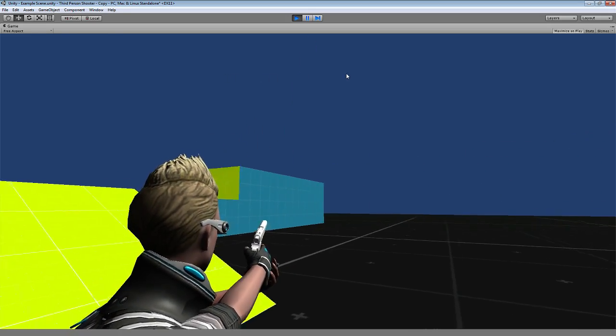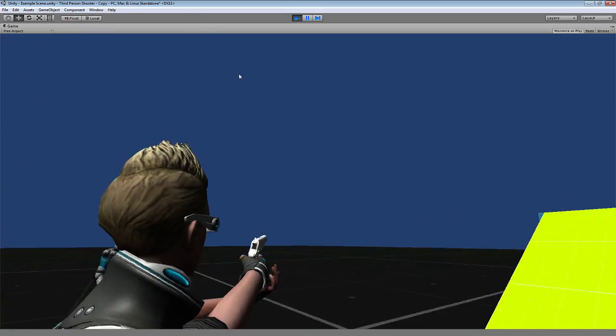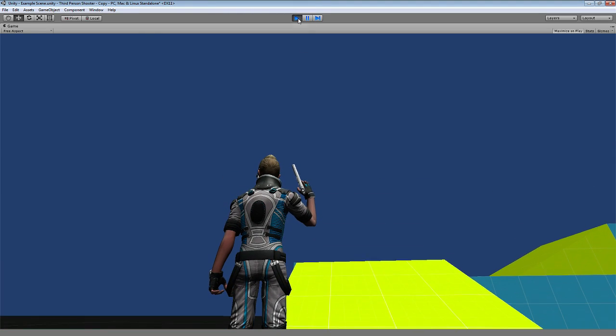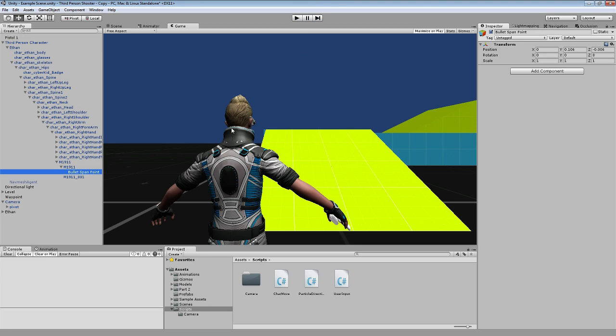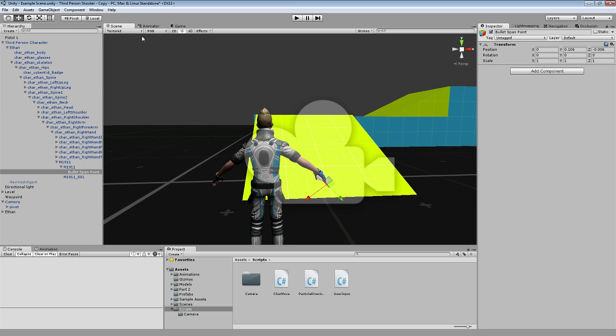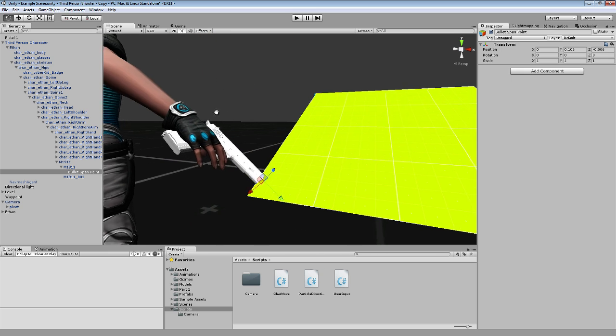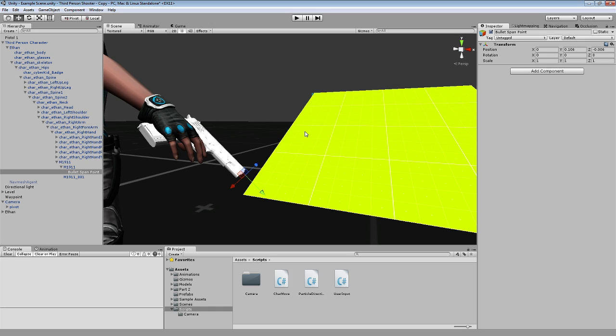Emit. Now of course it has the wrong direction, and that is because the forward of our bullet spawn point, as you can see, is up.